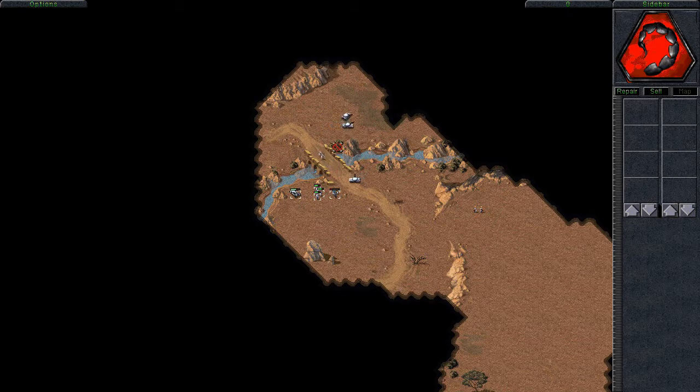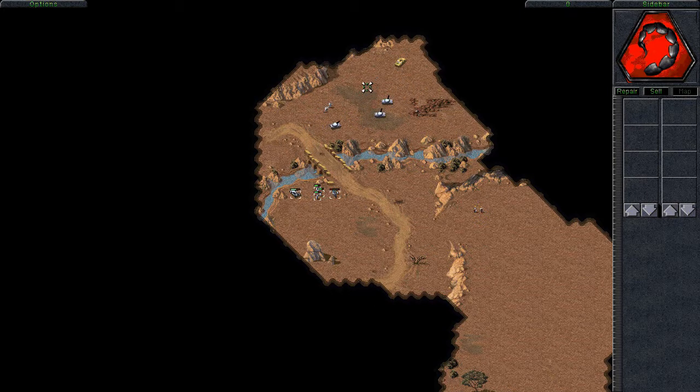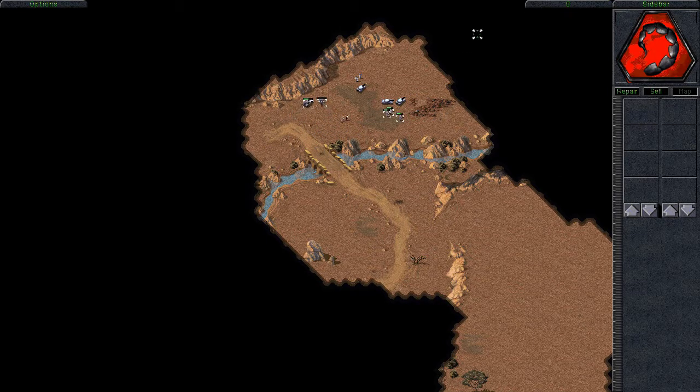These guys are going to stay back. There's the Humvee. And now move the rest of my guys across. Quick. Not you, recon bike. Is there any reason this guy is just stationary? Get across the bridge. What are you doing, mate? Awaiting orders. This buggy just decided he was not going to play ball at all.